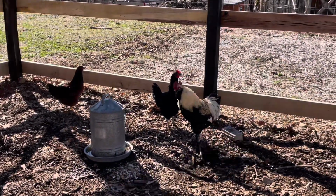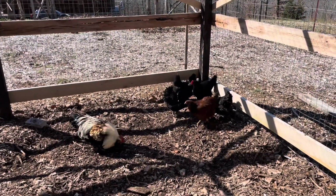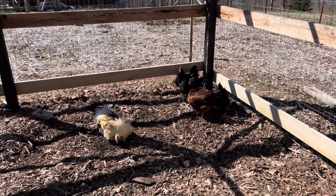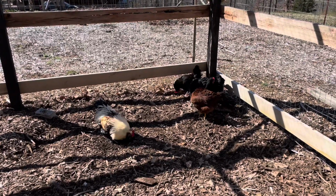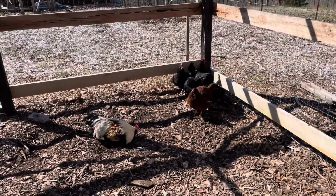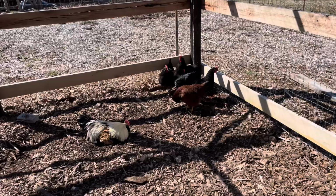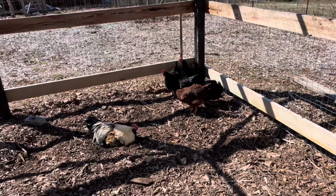But anyway, there's the breeds that I chose for birds. Just a few breeds to consider if you're looking at getting birds for your homestead. The really good egg layers would be like your Black Australorp, your Barred Rock. The Faverolles hens are good egg layers. Leghorns are good ones. Then some breeds are dual purpose, good for meat and for eggs. So that would be like the Buckeye hen there. That's a good breed for either one. The Rhode Island Reds are also a good dual breed. Buff Orpingtons are a good one.